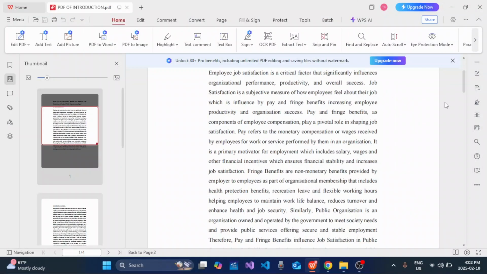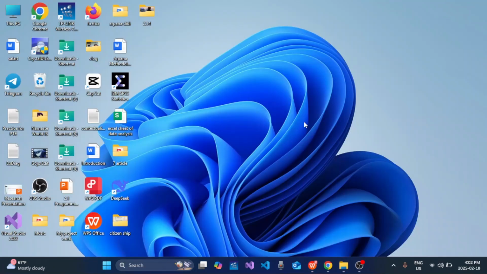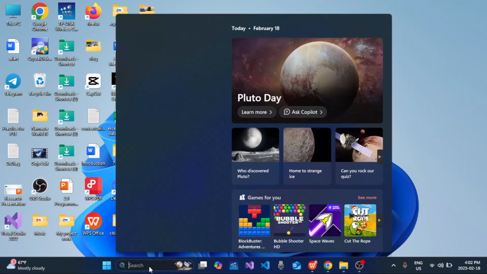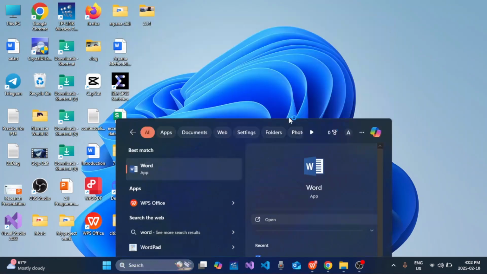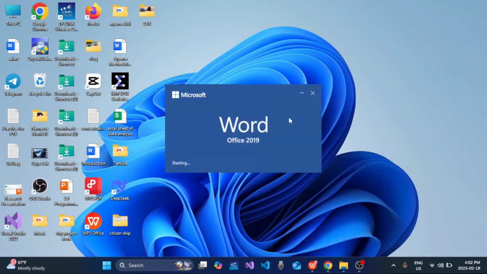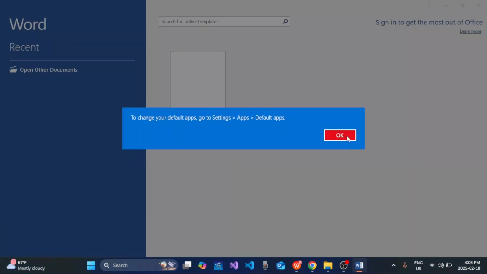So, in order to convert a PDF into a Word document, first here is the sample of a PDF. To convert this, you need to head back to the home screen of your laptop or PC and click on the search icon at bottom left. Now search for Word. Click on Open at right side and your Word document will open after you click on Blank Document.